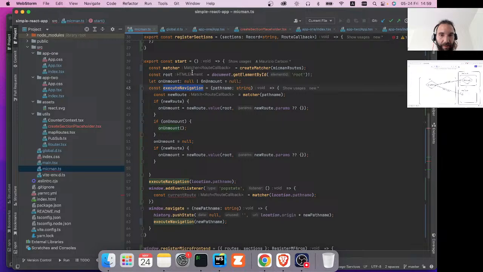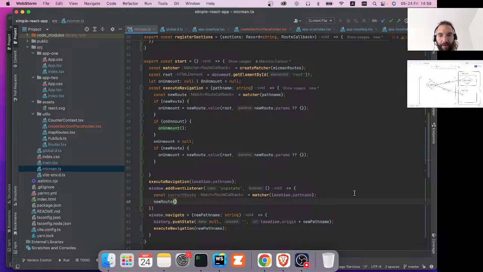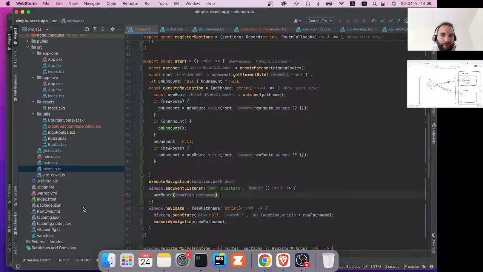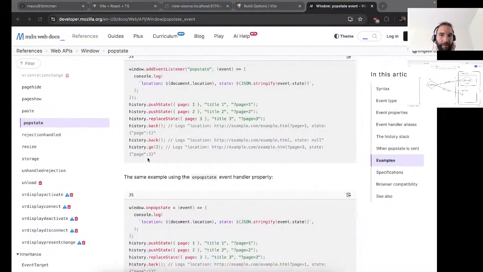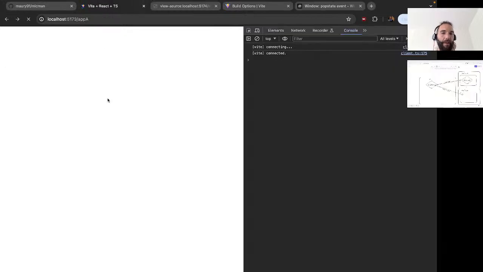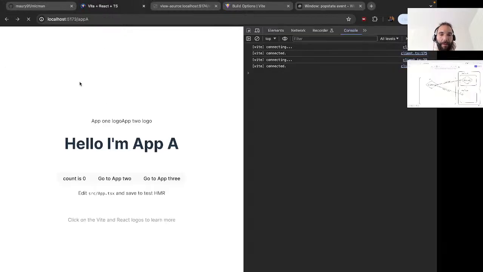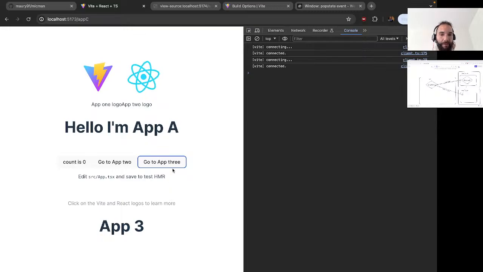Perfect. Now we can have this here and we can have this here. Okay, now it should be possible to navigate back and forth. Okay, go to app 3.